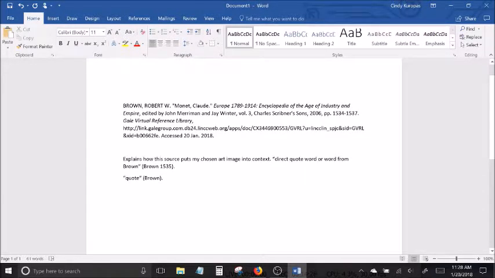Now, let's say I'm using the source by Brown and I decide to paraphrase or put what I read into my own words. Even though I changed the words from Brown's words into my own words and my own language, I still have to do the documentation in the exact same way. Okay, if there's a page number present, I have the page number. If there isn't a page number present, then I don't use the page number, I just put the last name. So whether you quote or paraphrase, which is what this is in my own words, you still have to always document where the information comes from.